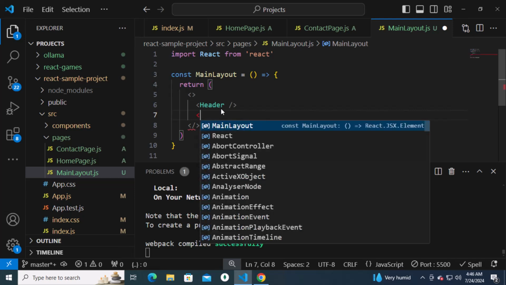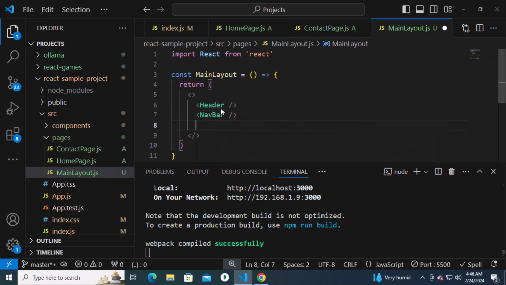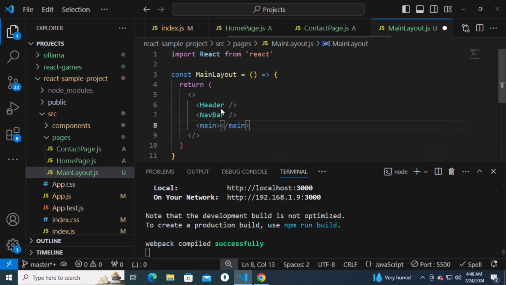And then I'm going to put a nav bar element, or component maybe I should say. I bet both statements are true. And then we're going to set up our main element. Now you can see that the main element uses a lowercase letter to start, so that indicates that it's just a plain old main HTML element, not a React component that we created.